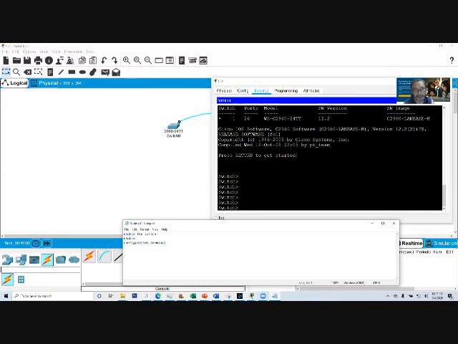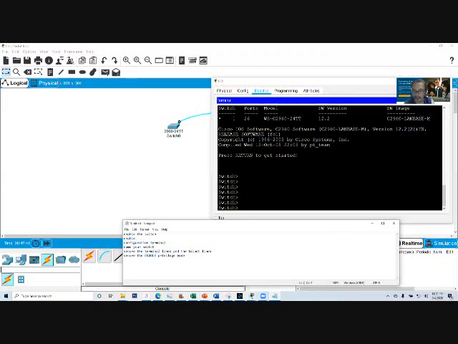Then after configuring, you're going to name your switch. Then secure the terminal lines and the telnet lines. Thirdly, you secure the enable command, you secure the privilege mode.